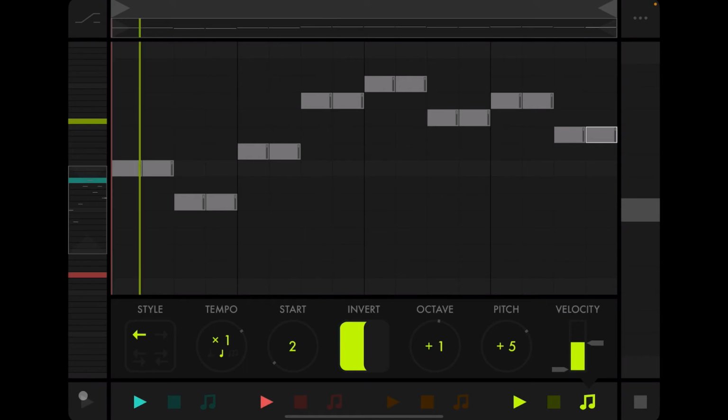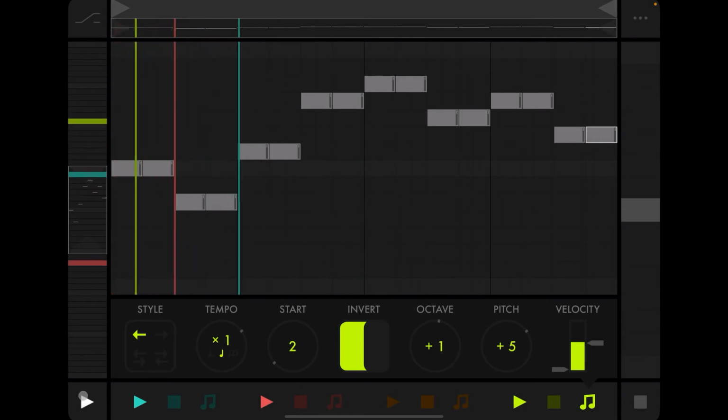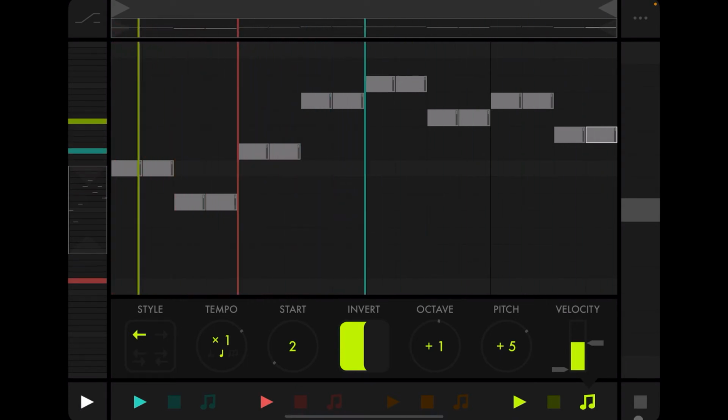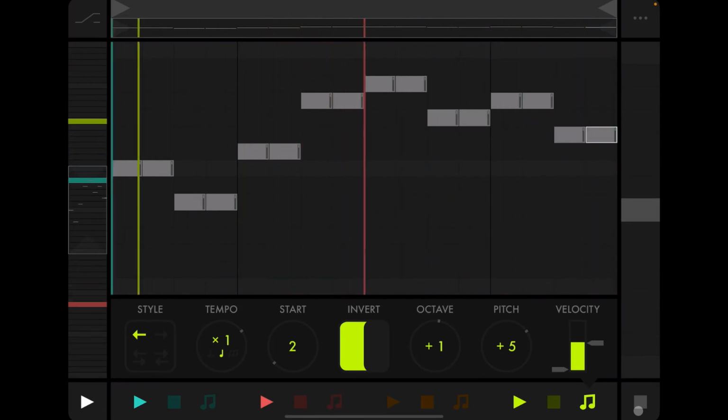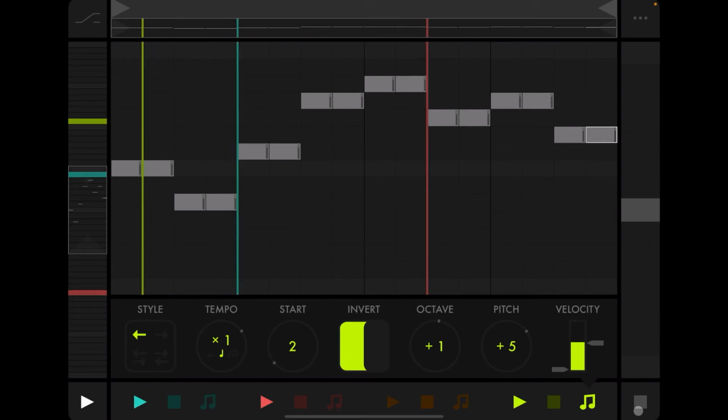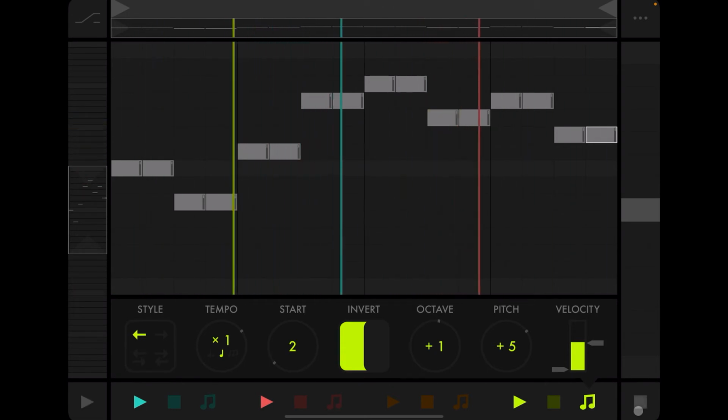So if we get this playing, you can see from not very many MIDI notes in the piano roll itself that you can get some quite complicated things.